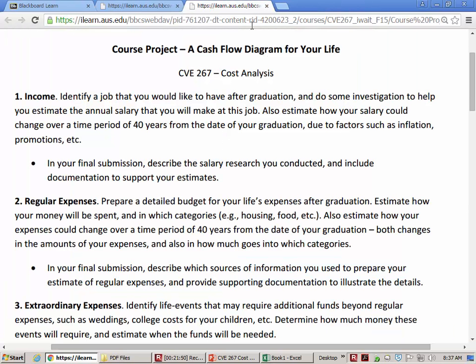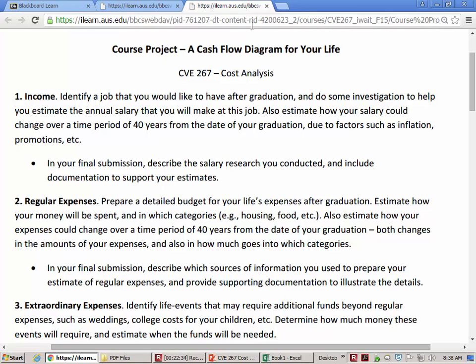Here we are. Each one of these sections is numbered because in your final report you should have section 1, income, where you are analyzing the income that you hope to have. It's not enough just to say, I'm going to have an income of 500,000 dirhams per year. You can put assumptions into this project, but they have to be supportable assumptions. And so if you say you're going to make a certain amount, show me in the classified ads, or show me on monster.com, or whatever website has job openings, show me which job you're going to have, and where it says the starting salary is 500,000 dirhams per year. Okay? So it has to be grounded in reality.